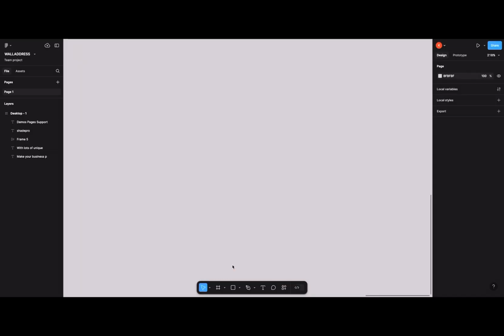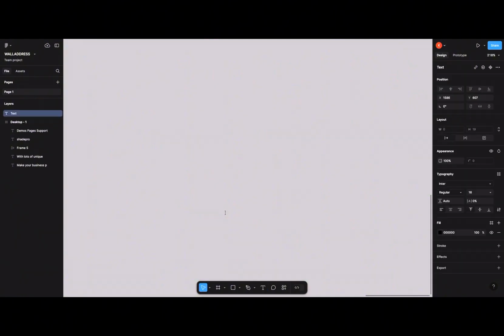So first things first, we're going to be creating the button, and I usually create my button with a frame. So I'm going to type out my CTA, then I'll turn my CTA into a frame. Let's do that. I'll click T to bring out the text tool, and I will type out my CTA, which in this case is Get a Demo. So it's actually for a SaaS landing page. Once I type out my CTA, I'll turn it into a frame by pressing Shift A.